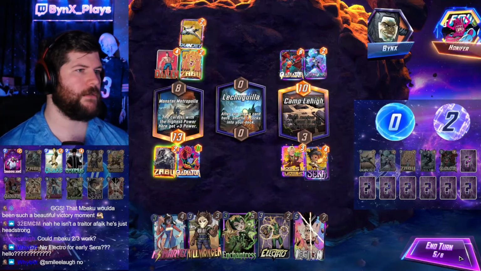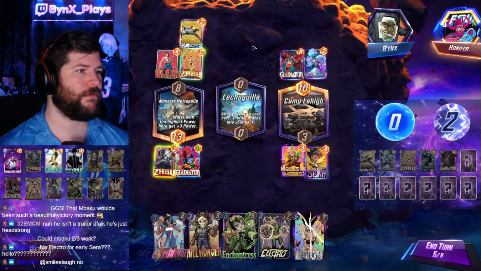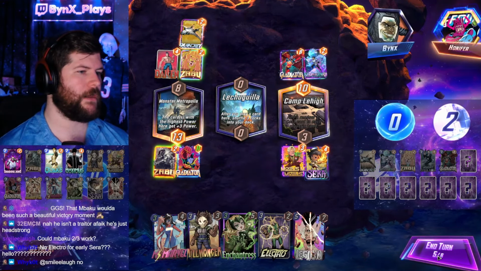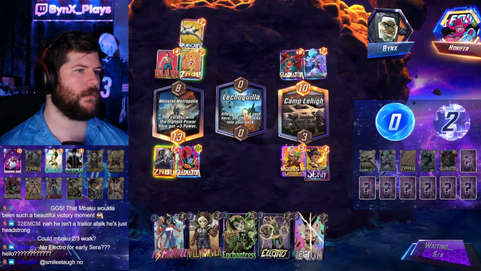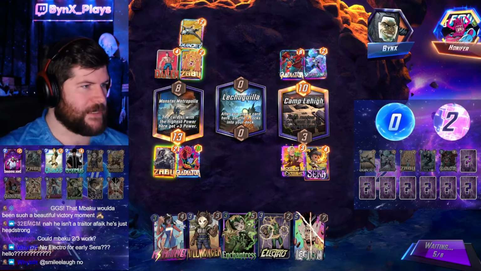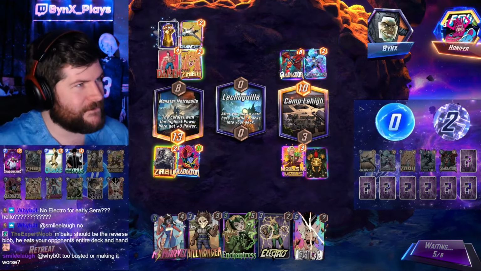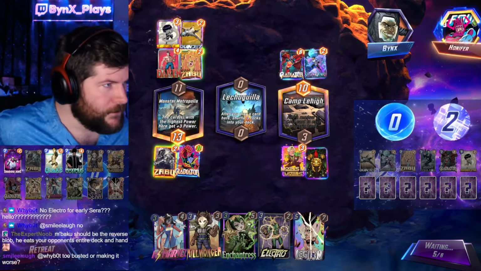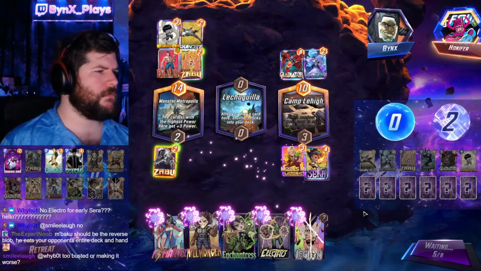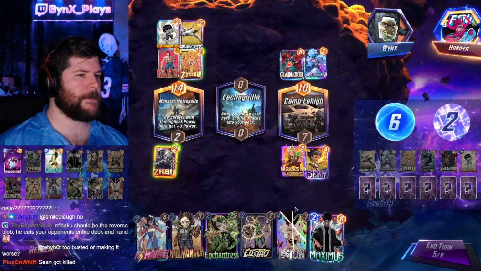Okay, priority management. If it's Sera versus Sera or Loki versus Sera, we maintain non-priority, which is good. Imagine if we top deck Shang-Chi, we go Legion left, Shang-Chi right. Oh. Very rude. Legion left just wins left, huh?